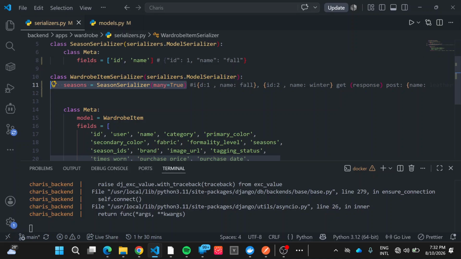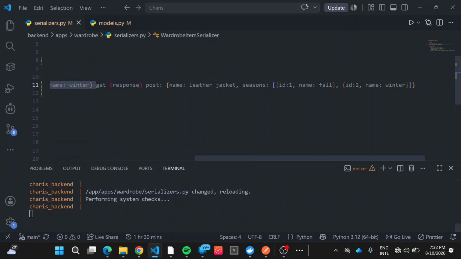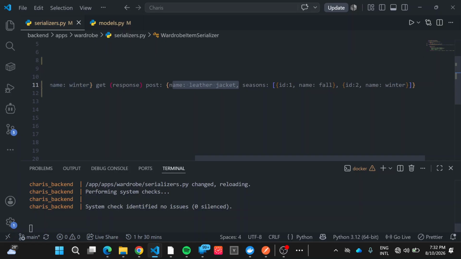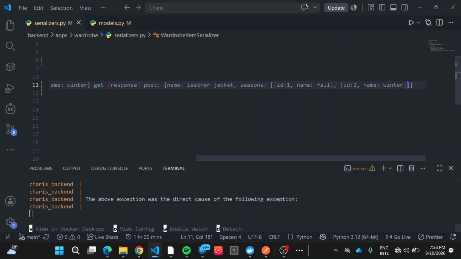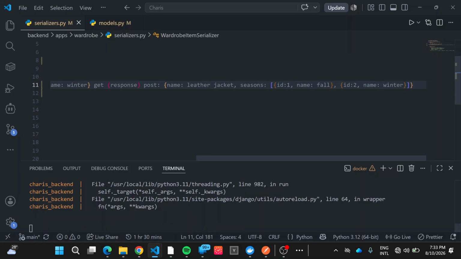You would get an easily readable response. But when you're making a post request, you would have to send the name of the wardrobe item, which is leather jacket, and then if you want to put the seasons for this wardrobe item, you would have to send nested objects to it. You would have to put ID and name, which is not good UX. It's not good.